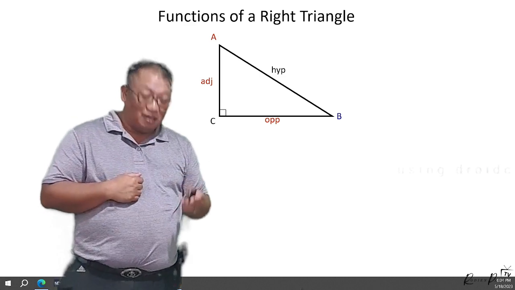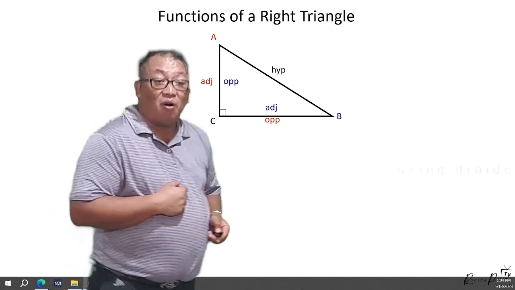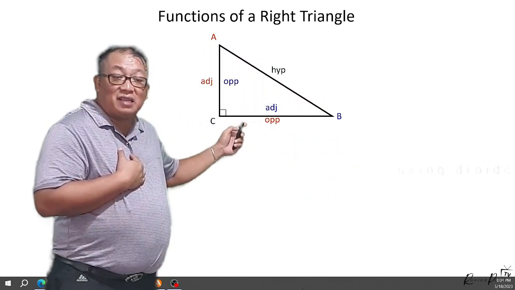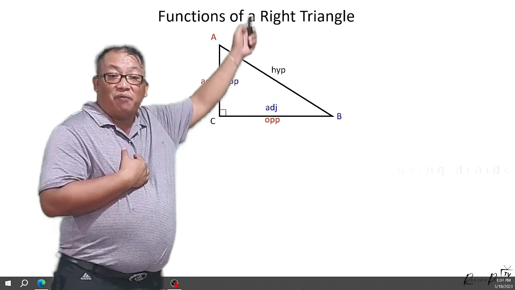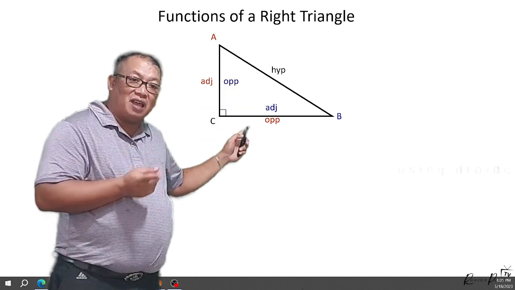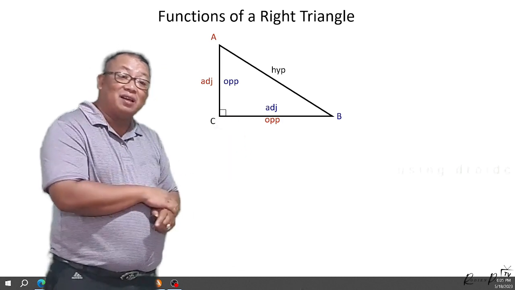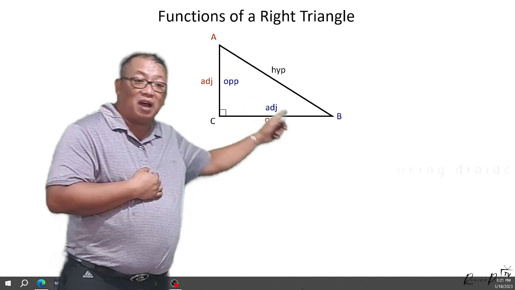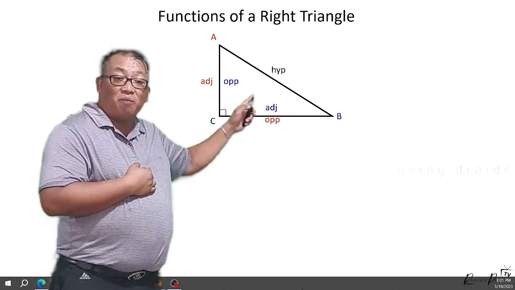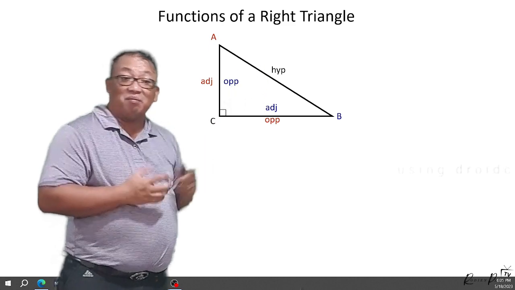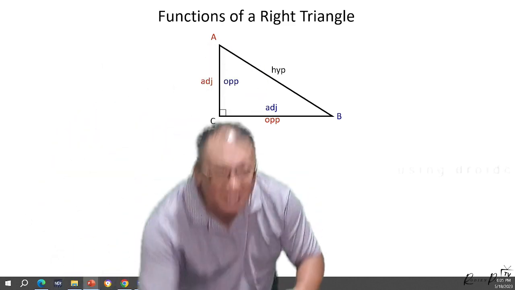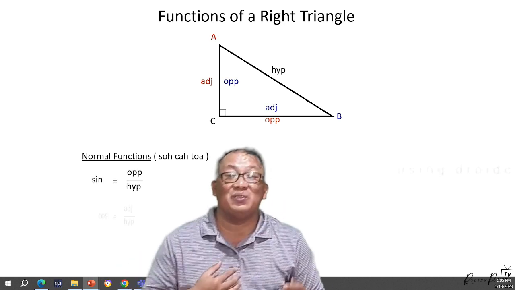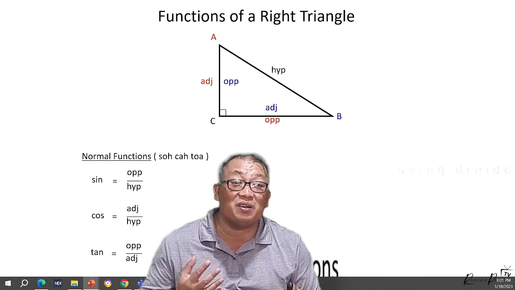Opposite and adjacent. Okay, so let me go on by saying to you, why is this side, which is Alpha Charlie, named adjacent and also named opposite? Because this side could be adjacent if you use angle B. This side could be opposite if you use angle A. Very simple. As simple as that. So it depends on what angle you like to use.